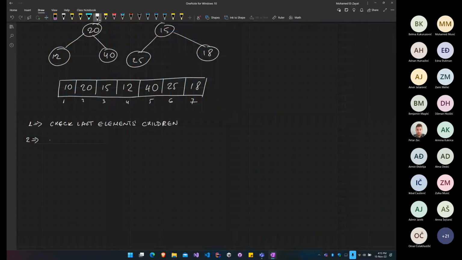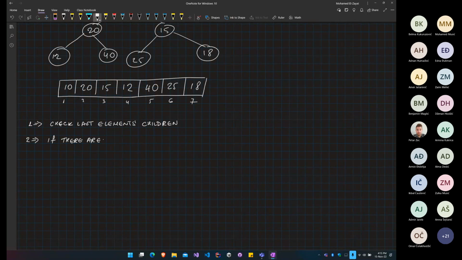Second step, if there are children, compare them and get the largest.